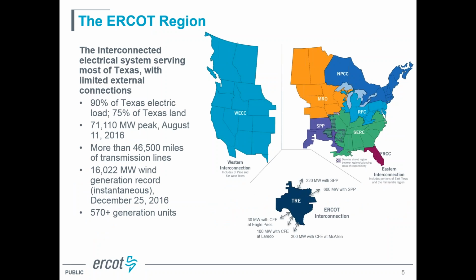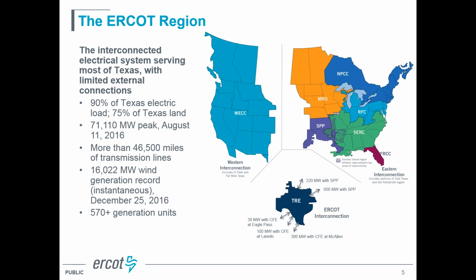A couple slides to give a little bit more context on the technical details, the numbers behind ERCOT. As I said, Texas has its own grid. ERCOT doesn't actually cover the entire state. We cover about 90% of the demand. We had a peak demand last year of about 71,000 megawatts. We have over 46,000 miles of transmission lines. And as far as wind generation goes, we set a wind generation record on Christmas Day of last year. We had a little over 16,000 megawatts of wind. We also, from an instantaneous perspective, surpassed 50% of the demand being supplied by wind generation in March of this year. We went over that 50% from an instantaneous standpoint.